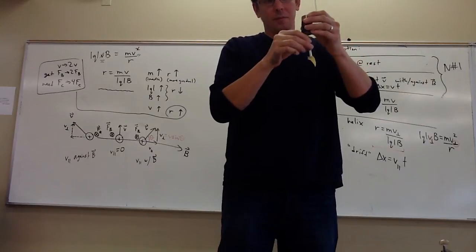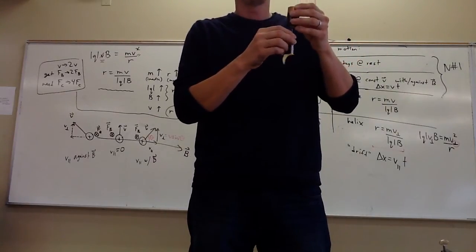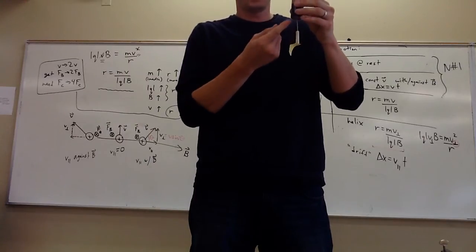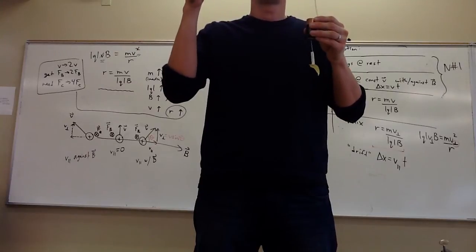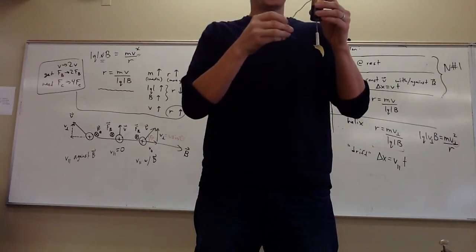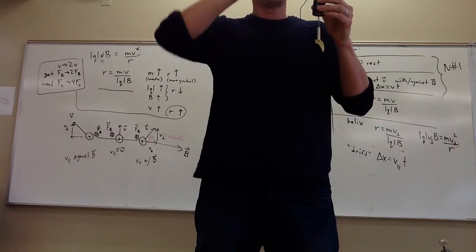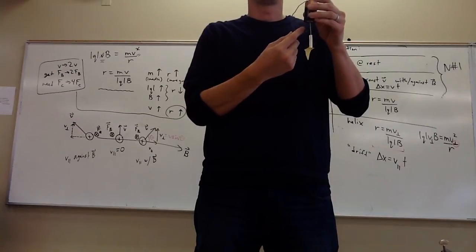So I'm going to stick it on there. And now what I'm going to do is send some particles through the nail. The way I'm going to do that is by sending a current. That's why this is a battery, because I can put one wire on top here and connect it down here. It'll send a current from the positive terminal up through the nail into the negative terminal, right?